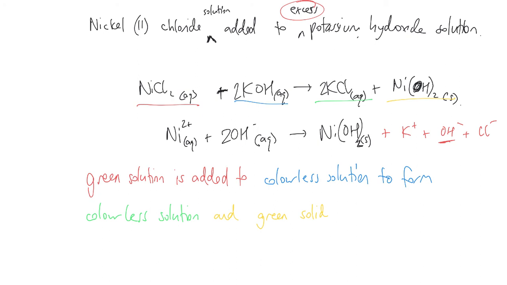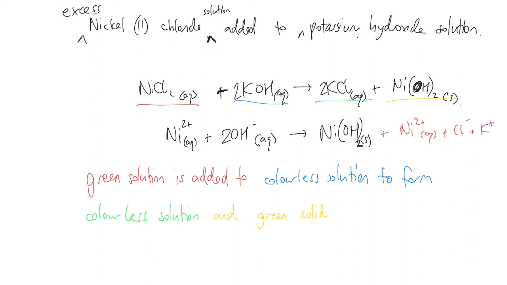However, if I change this excess to be the other thing, let's now just say it's excess nickel. These aren't going to be the ions that are present. What ions are going to be present? Nickel 2 plus ions are going to be present still, and chloride ions and potassium ions. Those will all be present. Potassium is still there because it's a spectator ion. It was there always, right?